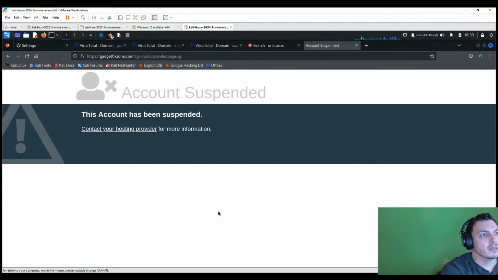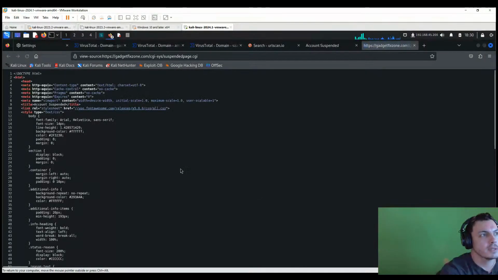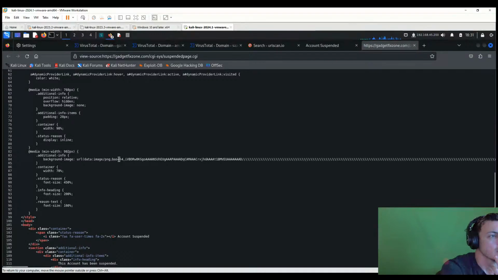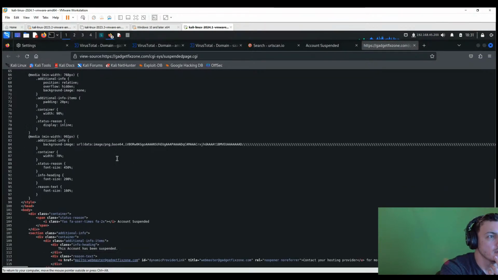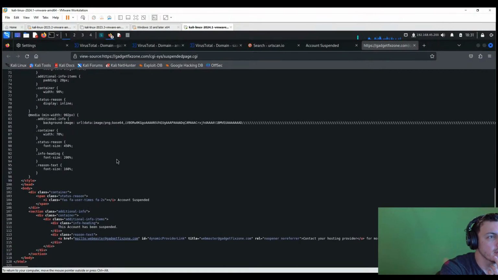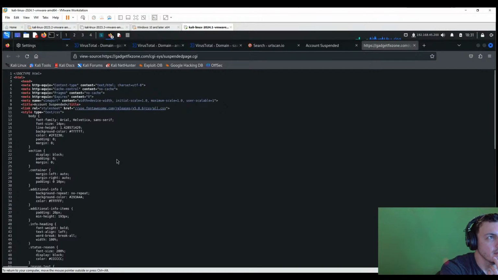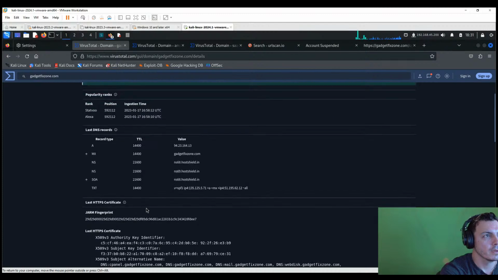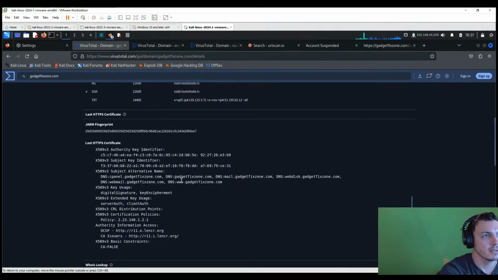It could be where the account is legitimately suspended. Background image, nothing here. We could also check out some of the other information in here from the certificate that it was tied to.